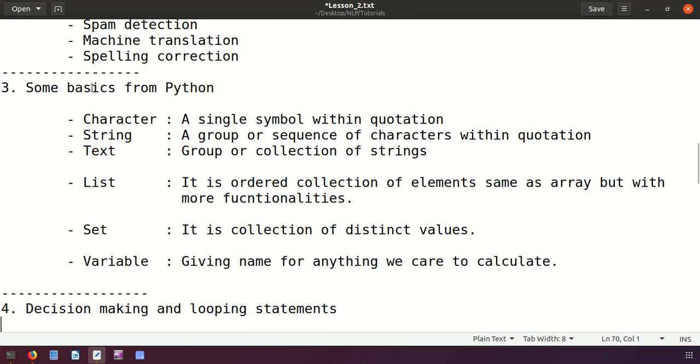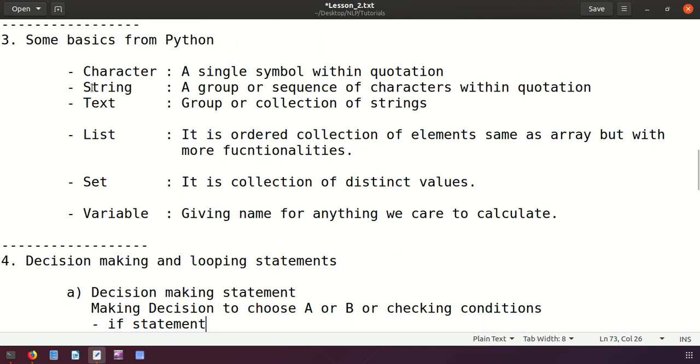Now let's talk about the second topic, which is some basics from Python. Since we are working with text, we have to know something called character, string, text, list. We will be using list so much, and then set, and we will be talking about variables. These are some basics you have to know. So what is character?